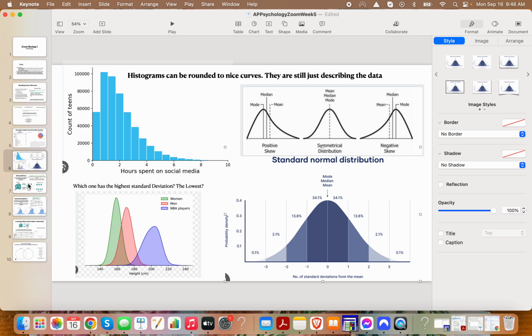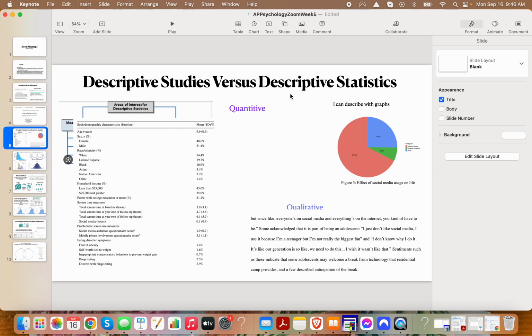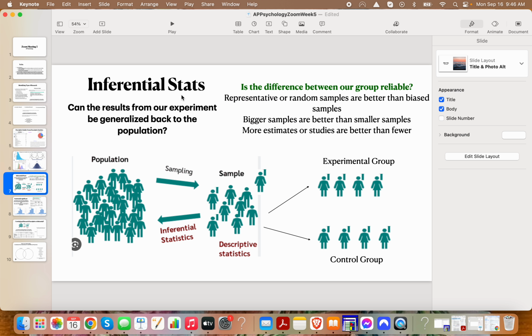All right, so now we want to talk about, we had this term descriptive statistics, and we're contrasting that with inferential statistics. So when I have inferential statistics, I have my population, I've taken a sample, I can describe that sample, right? And if I want to take this sample and talk back about this population, then I'm using inferential statistics. That's the most basic part of the term: I want to generalize from my sample back to my population. And when we're doing that with an experiment, we're then taking that sample and dividing it into 2 groups, an experimental group and a control group.